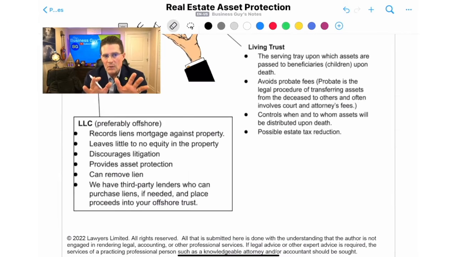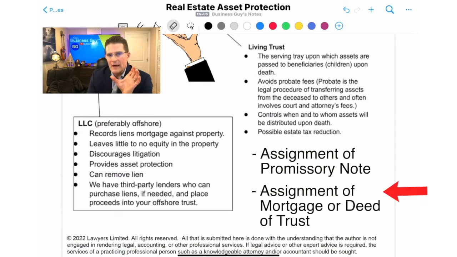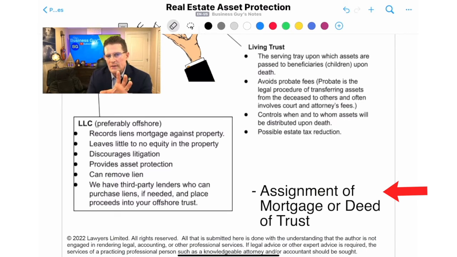So when you do have an existing equity stripping line of credit against your property that's payable to a company that you're associated with, here's what we need to do to transfer that lien to the third-party lender. First of all, if you're the manager of the LLC that has the lien, we prepare an assignment of promissory note to the new third-party lender, and then we provide an assignment of mortgage or assignment of deed of trust to the new lender, and that's recorded in the public records.